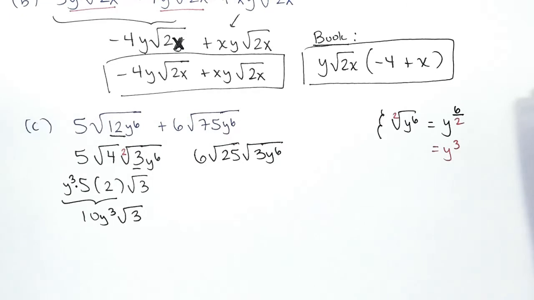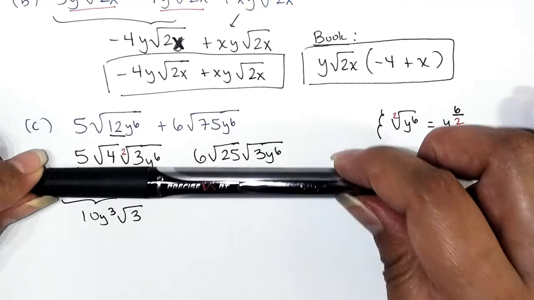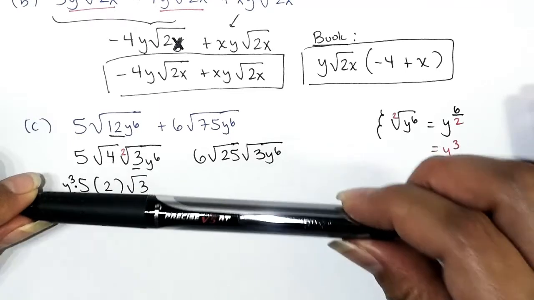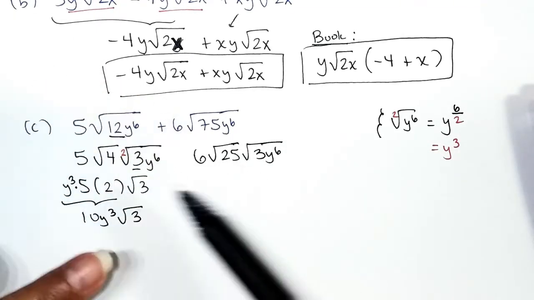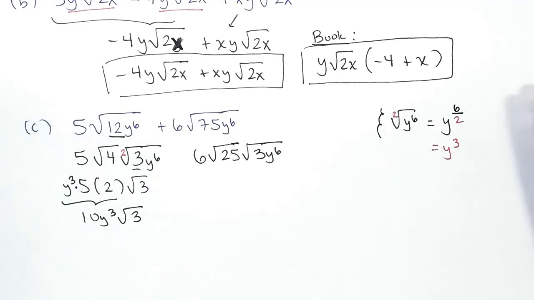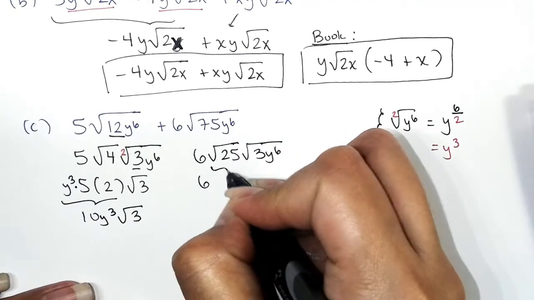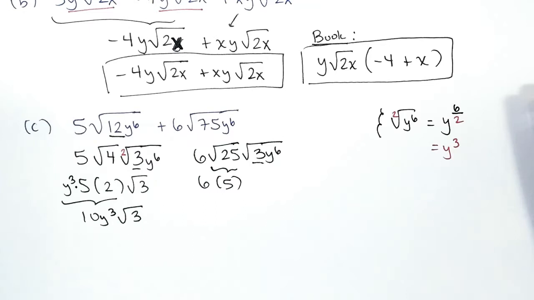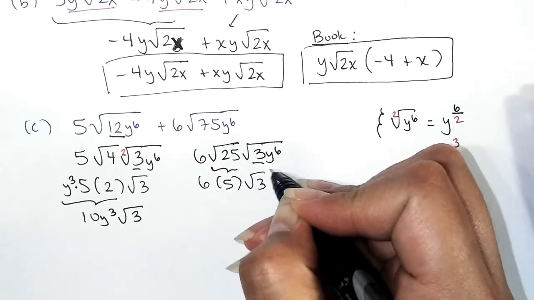Okay, something that I want to point out is this: when I simplify the individual radicals, I'm not too concerned with my steps lining up because that slows me down. I don't even look at this part. I just go to attack mode, and if the steps line up, cool, and if they don't, that's okay. Let's go ahead, simplify what we can. The square root of 25 will give us 5, and that is being multiplied by the square root of 3, which will stay as square root of 3, times the square root of y squared.